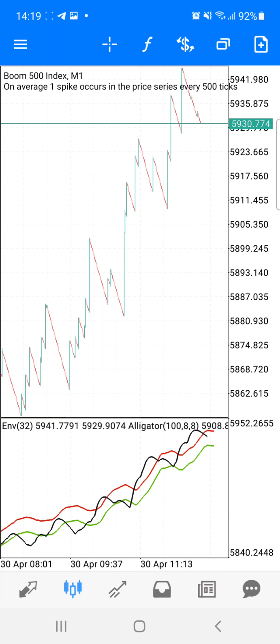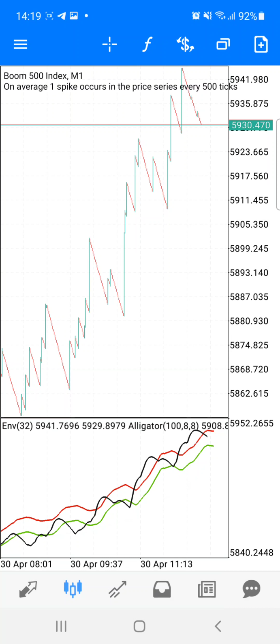So just a quick strategy, easy, simple, takes patience. Of course, everything takes patience. So how this strategy basically works, you see the indicators at the bottom. These are the indicators you will be using, and this is for spikes only. This is only to catch the spikes on all pairs: crash 1000, crash 500, boom 1000, and boom 500.